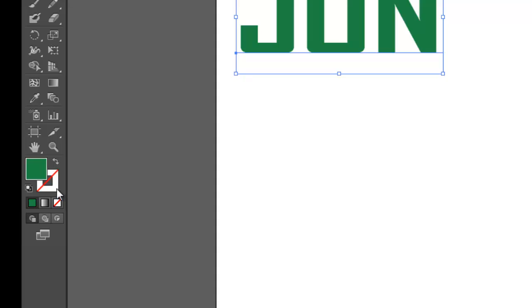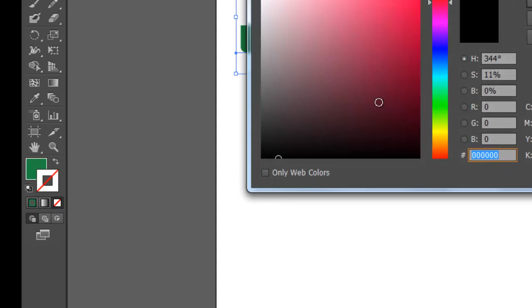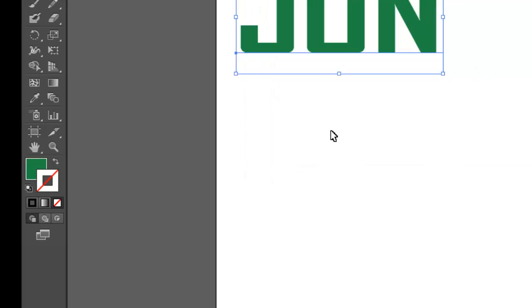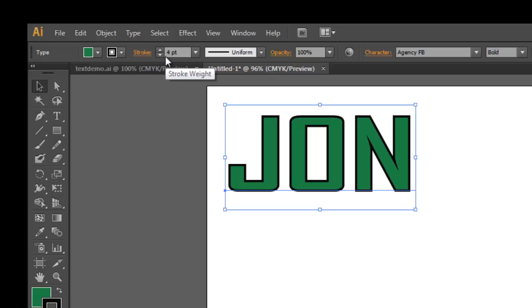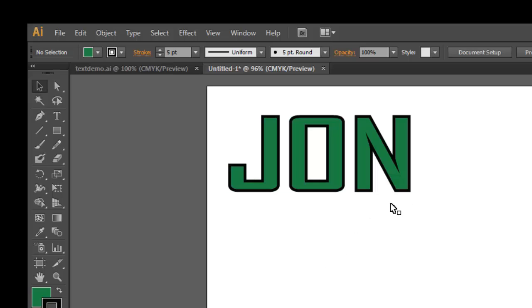Now, if I would like for it to have an outline, I can click on this frame thing here, the stroke box, and then I can double click that, and give it whatever color outline. I'll give it a black outline, and I'm going to click on that too. Another thing you may want to do is up here on the control panel, when I have this text selected, you'll see a spot here that says stroke 1 point. If you would like for that stroke to be a little thicker, you can just bump that up. Like if I want it to be a 5-point stroke, it's going to be a little bit thicker, and it's going to look like that.